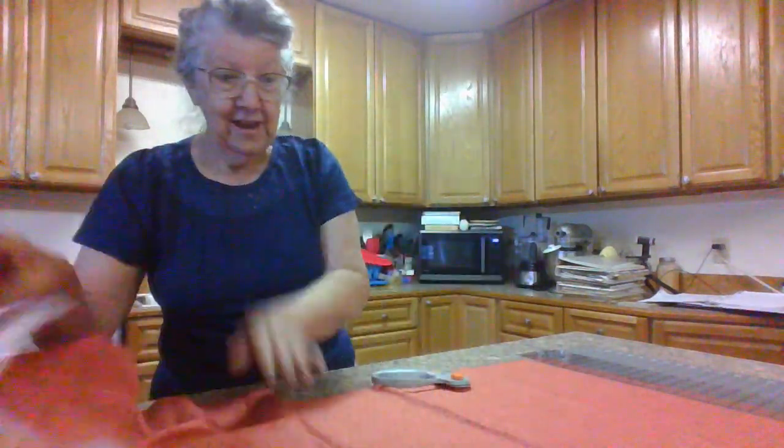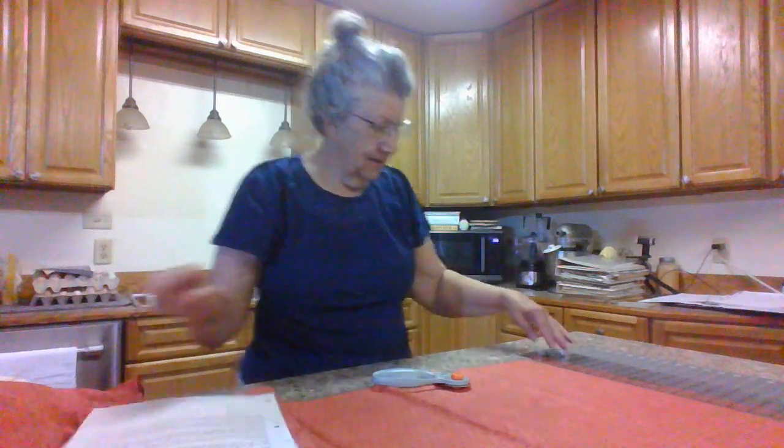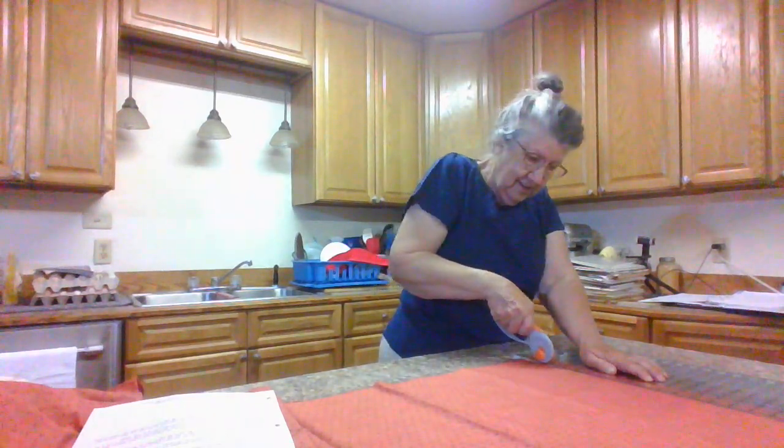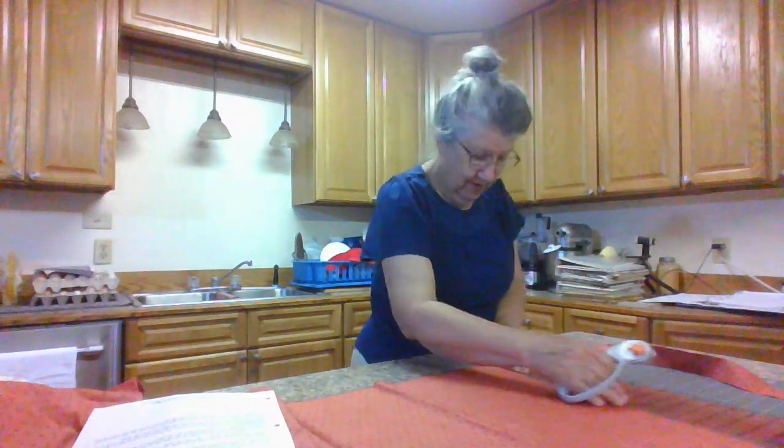I think I want to cut them 1.5. But I better look, hadn't I? I better double check. Cut 4 1.5 by 54-inch strips. Well, I'm just going to cut them 45, but I'll cut 5 of them. That sounds like a plan, don't it? My knife's a little dull in here, the blade in my rotary cutter. See if it'll cut it. There's one. That come off.